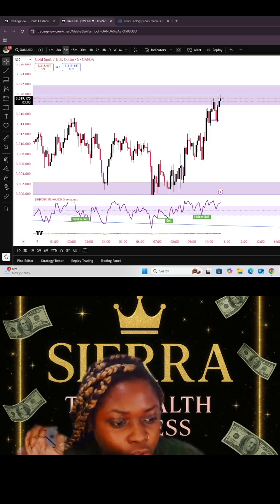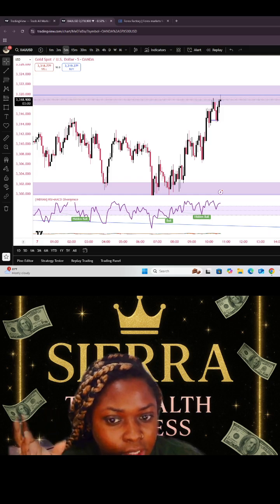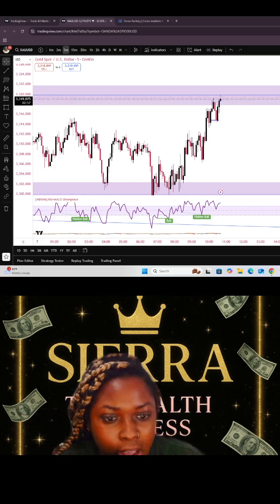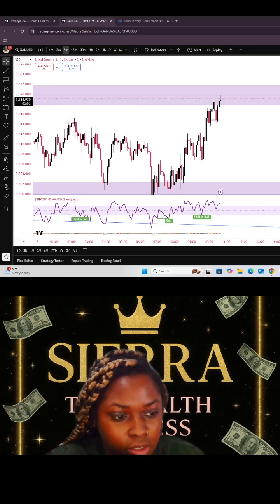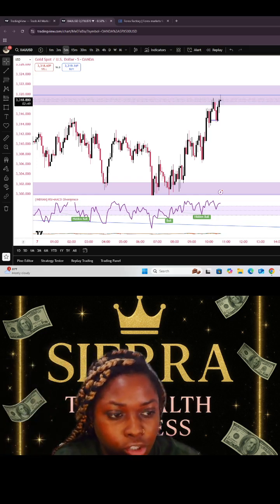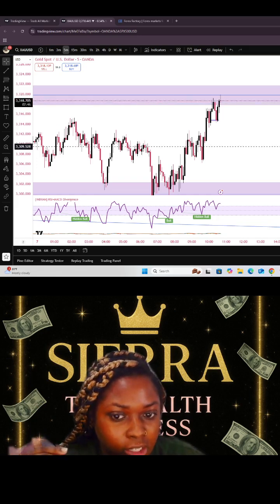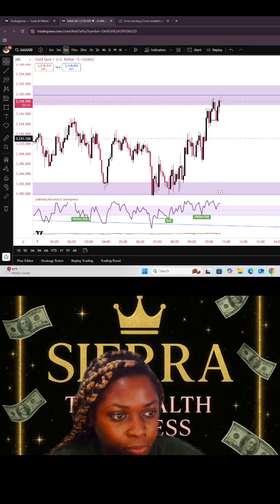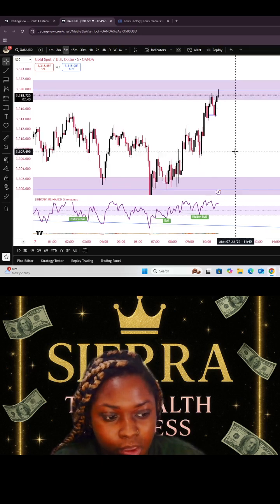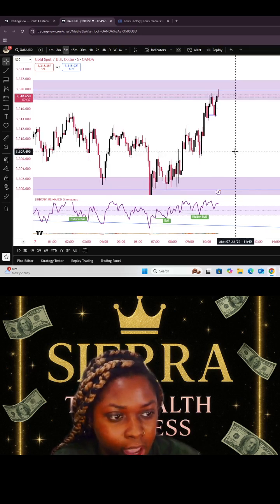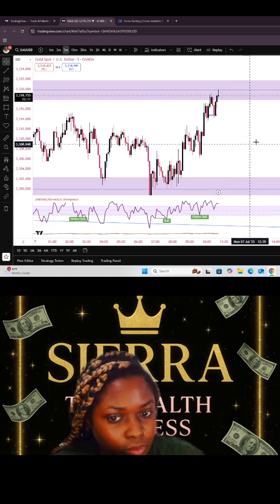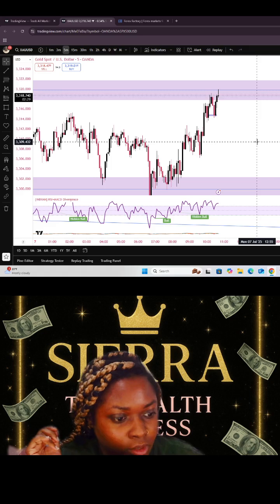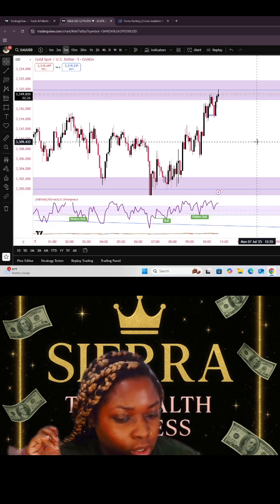Because you're going to trade different when the market is trending versus when it's consolidating. When it's consolidating, the market is moving sideways, right? So you're only going to trade from the support to the resistance, right? You're not going to try to assume that price is going to break out of the consolidation. And when the market is trending, price is making higher highs, higher lows, right? You want to get in at a higher low and then take it to a new higher high. So you're not just going to use one strategy for both. It's not possible.